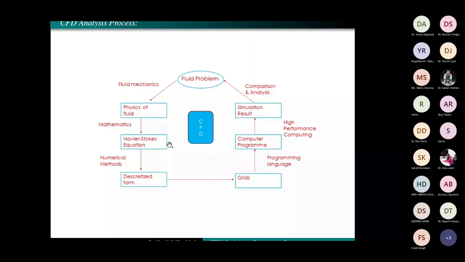Now the problem is definitely only in a Navier-Stokes equation. Then we apply some help of the numerical methods. Then we discretize the problem, and the problem will be converted onto a particular grid size. The grid is a very important lesson for fluid mechanics. If we develop the grids, we have to have an idea of how many grids are required to solve a problem, because from one grid to another grid, the fluid is passing from one place to another place. So that is also an important feature for the numerical simulation.